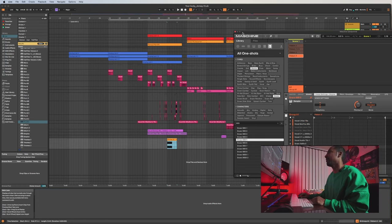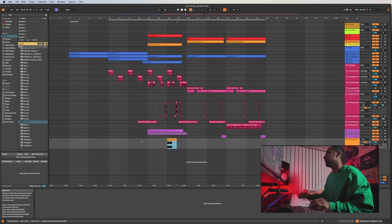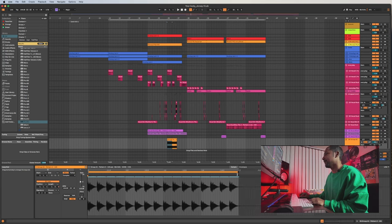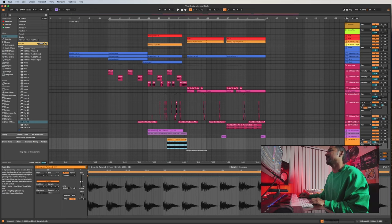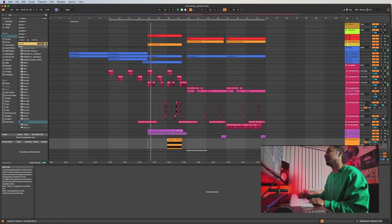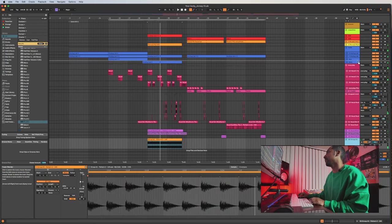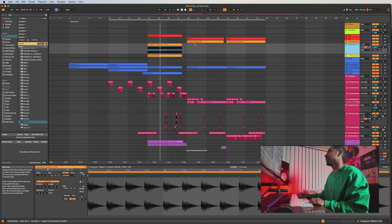A new sequence so that won't play in the background. Move this out the way. Let me fix the loop on this. Now I could loop it. Okay. So it sounds good. Get up here because I like to have my percussions all together.